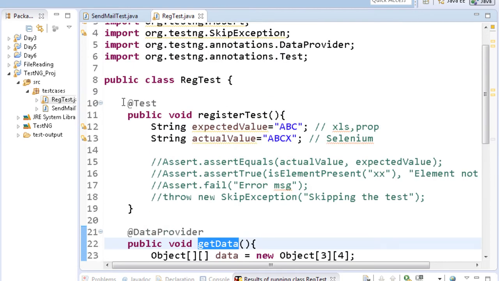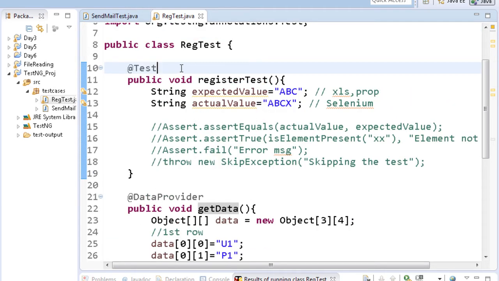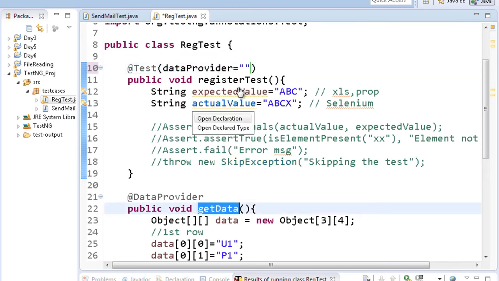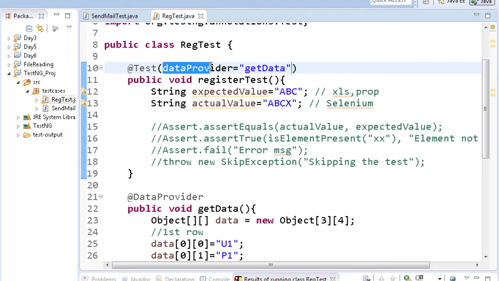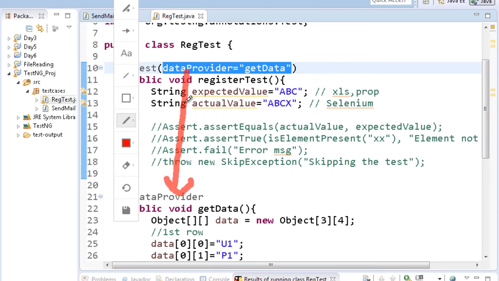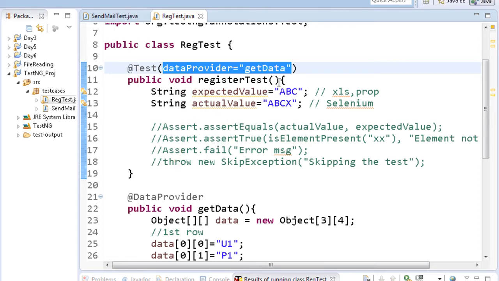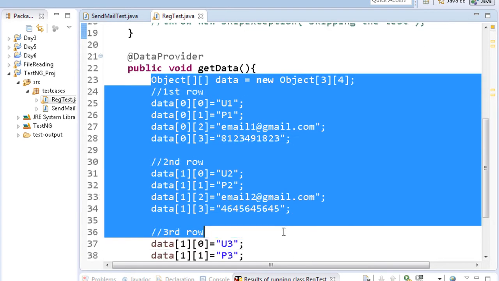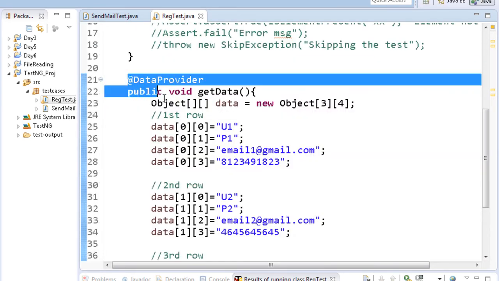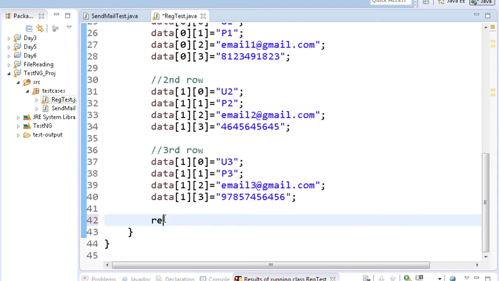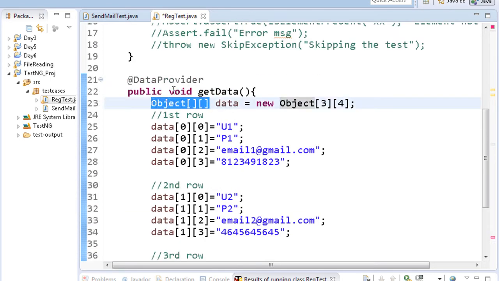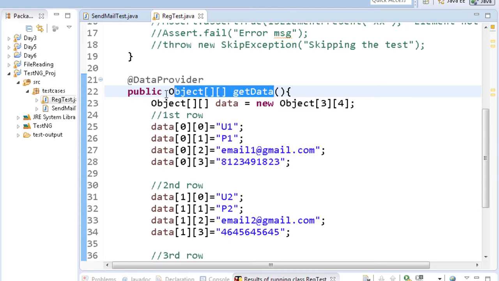Okay, you have to tell the test case now that the data is coming up from the data provider getData. Okay, data is coming up from this data provider. Okay, right. So the first step is you make a two-dimensional object array, keep the data inside it, keep the two-dimensional object array in a data provider, and you return the data array. Okay, over here you have to mention that this function returns you a two-dimensional object array. You have to mention it like this.